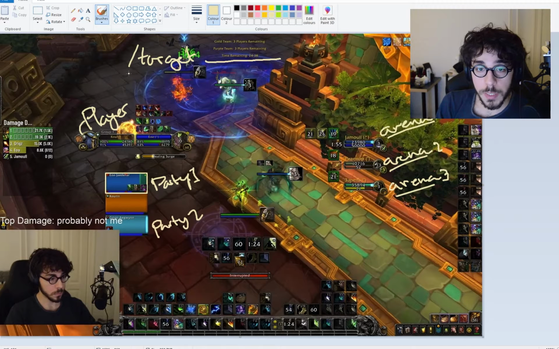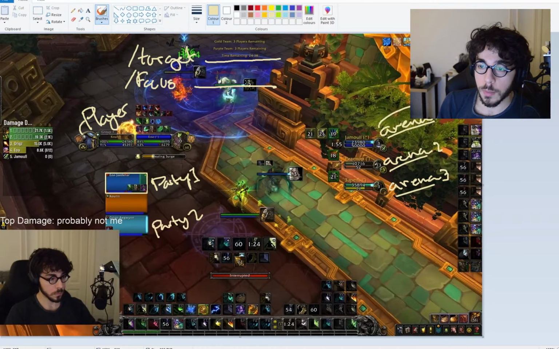If you are a DPS, melee DPS especially, but any actually, healers as well, I'd really suggest having focus as well. So that's the second one, focus, and then you put any of these names in here, but I would obviously recommend having it for Arena 1, 2, and 3. That way you can make focus macros in Arena. And I suggest having a system for this that's quite easy. So I said I had mouse wheel up, down, and click. Well, shift mouse wheel up, down, and click would be great for focus on any of these.